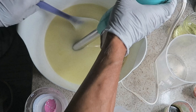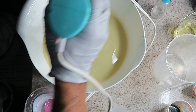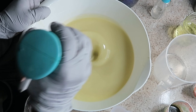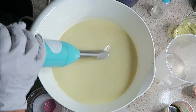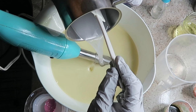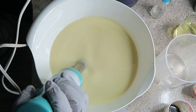Okay, I'm gonna soap at about 78 degrees today. I've already blended up this batter, and these are the oils and sodium lactate, kaolin clay. Blend it some more. Let's get the lye solution in there. Fragrance oil that tends to turn the batter a little tan, so I'll let it do some of the color work for me today.